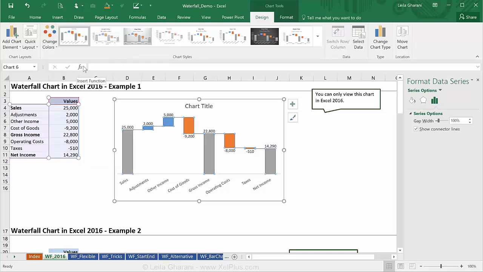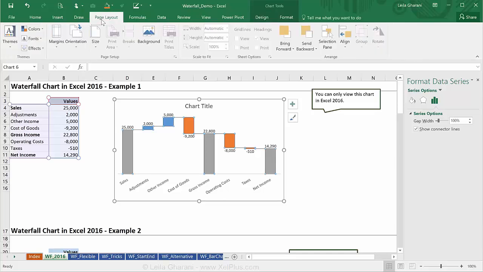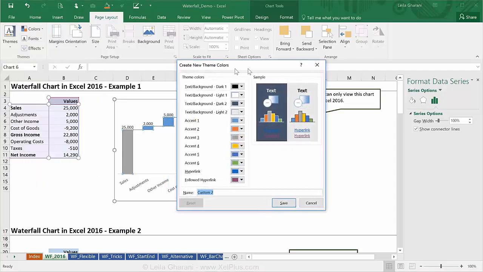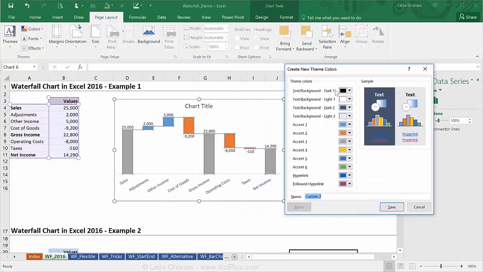Well, it comes from your custom theme color, which is defined under page layout. Here under colors, you can see that I'm using by default the Office color scheme. If we go to customize color, you can see it here. Accent 1 is the blue, accent 2 is my orange, and accent 3 is my gray, which translates into increase, decrease, and total.